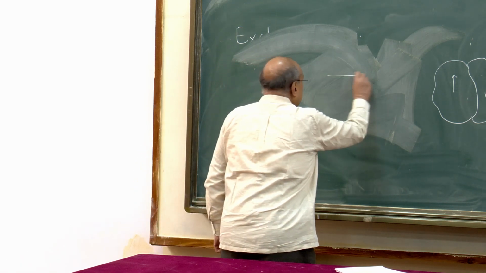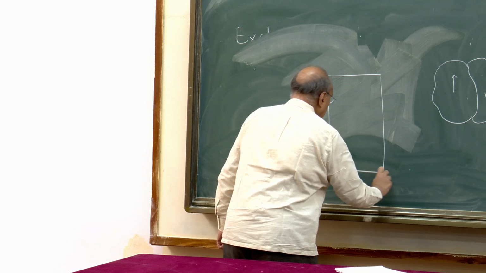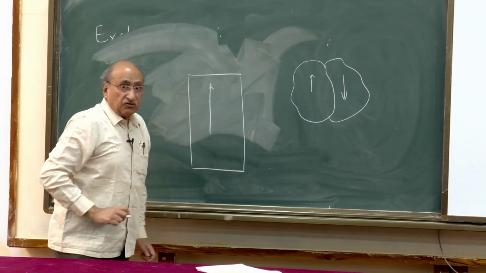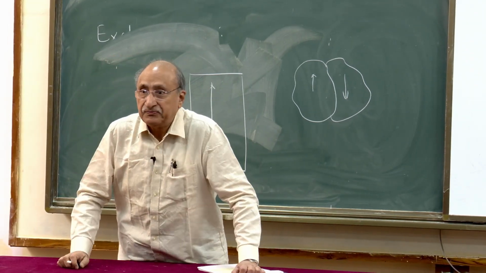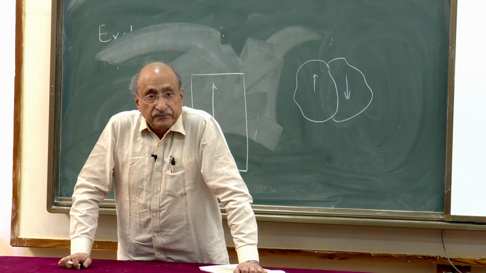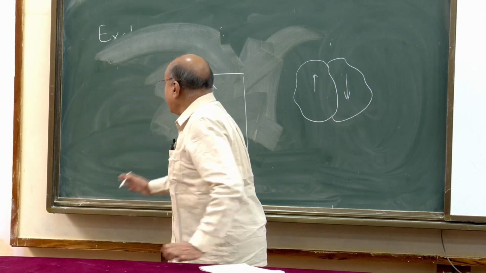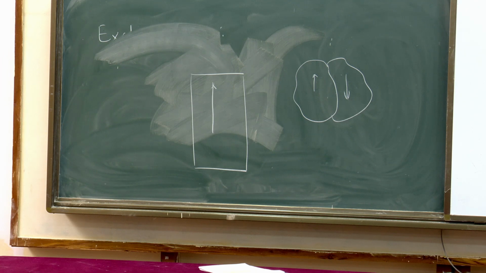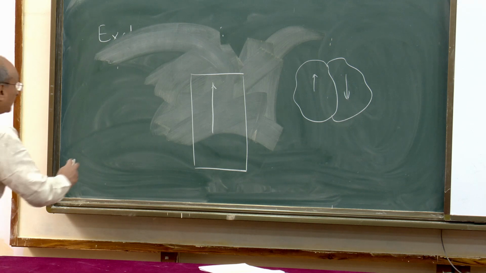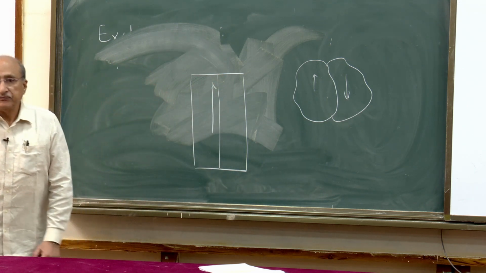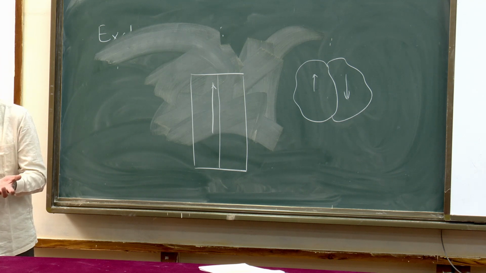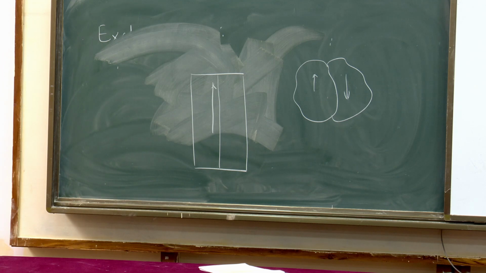So suppose we have a material like this, and this material is, let's suppose, a single domain. This is what would happen if exchange energy is the most dominant energy. But in this case, you are creating poles, and this will create a large amount of magnetostatic energy. So magnetostatic energy would like that, rather than this, you would have another domain like this. Now it's a gameplay between the magnetostatic energy and the exchange energy, how many such walls it can support. And that will decide what the domain structure will be.